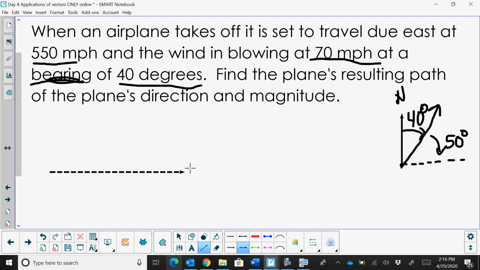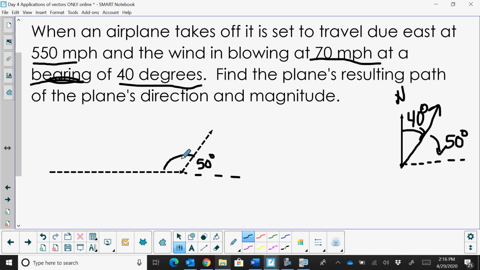So I'm going to go back, draw my second vector, which represents the wind, and the wind is blowing at this angle. So I've got to think about the angle on the inside here. Well, if this is 50 degrees with a horizontal, this interior angle is 180 minus 50, so it's 130 degrees. Okay, now for my vectors. This is the plane, so it's going to be represented by 550 because that's the speed. And then the second vector I've drawn at the end of it represents the wind speed, which is 70.